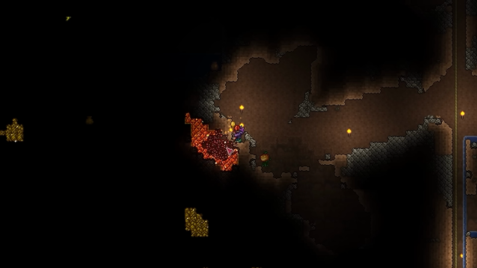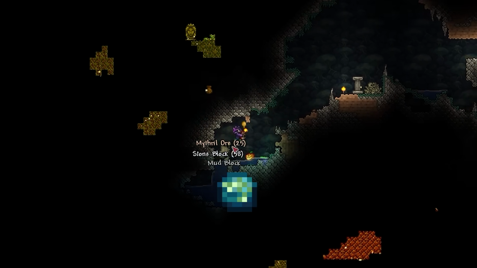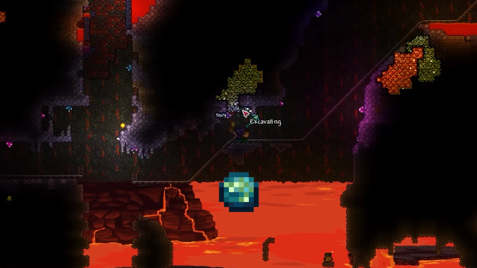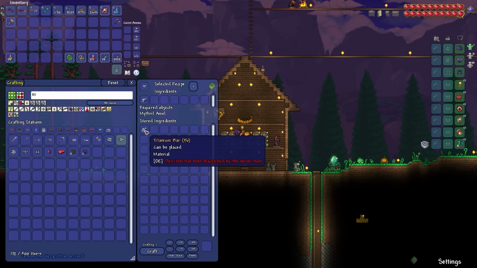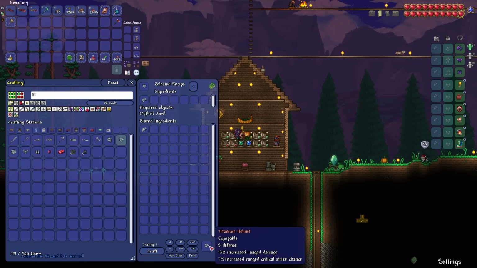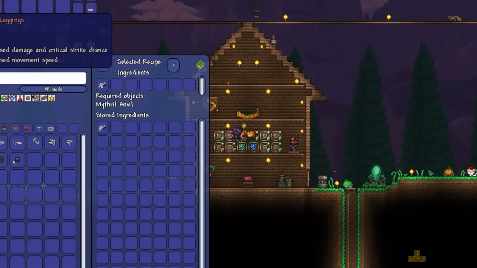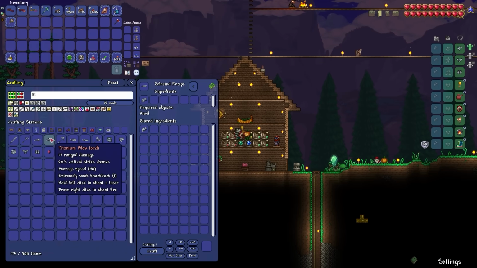Naturally, we start with that juicy palladium. Then we go for that delicious mithril. Last but not least, we go for all the titanium we can hold. Now that we have a whole lot of titanium, let's make ourselves a beautiful set of titanium armor. Thank God we had titanium, I had my fingers crossed. And we could also make the titanium blowtorch.